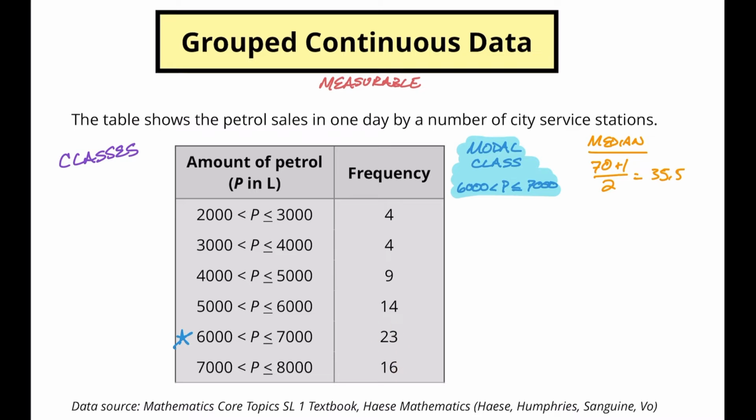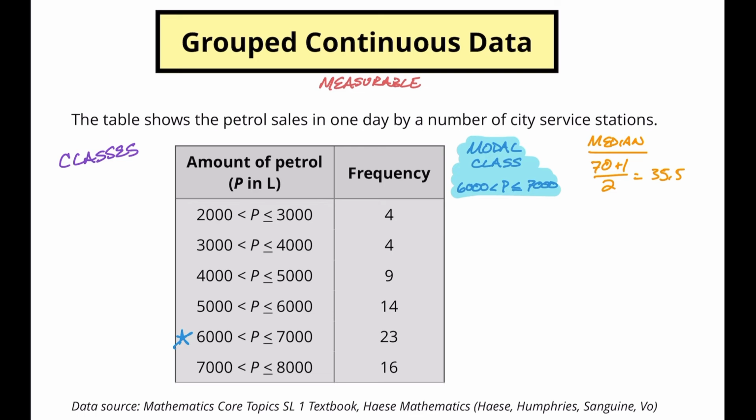So if I'm starting at this end and I'm working up, it's going to fall in this grouping. Or if I go this way, 8, 17, 27, 31, 35, right? 35 and 36 are going to fall in this range. So our median is going to be something inside the middle of this.